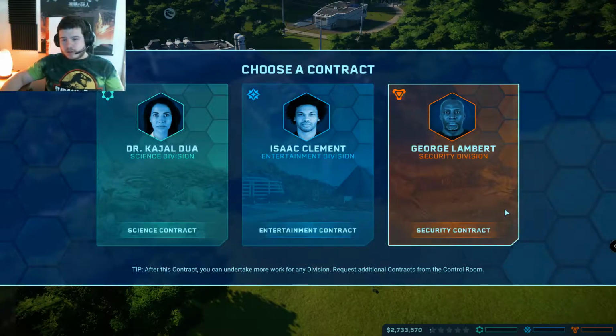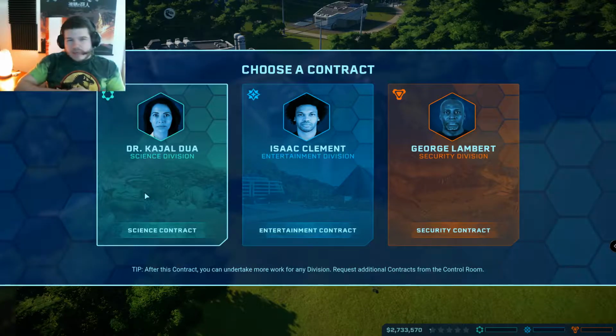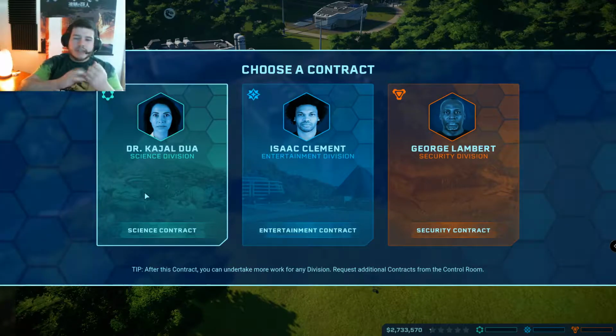All right. So you get to choose. You got obviously 3 different contracts here. Science is meant towards more genetic stuff, more like being able to develop dinosaurs, more healthy dinosaurs, being able to basically create hybrids like the Indominus Rex, things of that nature. Entertainment is going to be basically more teeth. Bigger, the better the dinosaur, the more entertainment you're going to get, the more people you're going to bring into your park. Things of that nature.